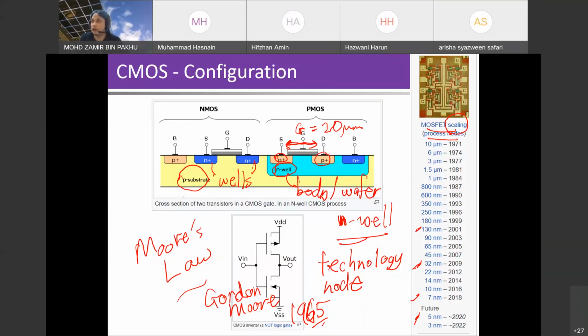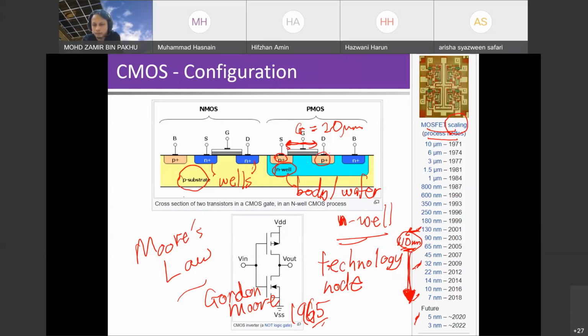So if you talk about Silterra, for example, Silterra is capable of doing down to about 110 nanometer. So just in case you're going for an interview in Silterra next sem for your internship, it's capable of going down to 110 nanometer technology nodes, right? So going below that, it requires massive investment. We're going to see why.